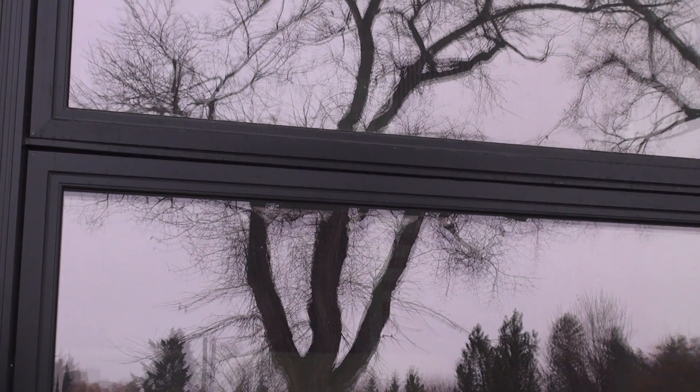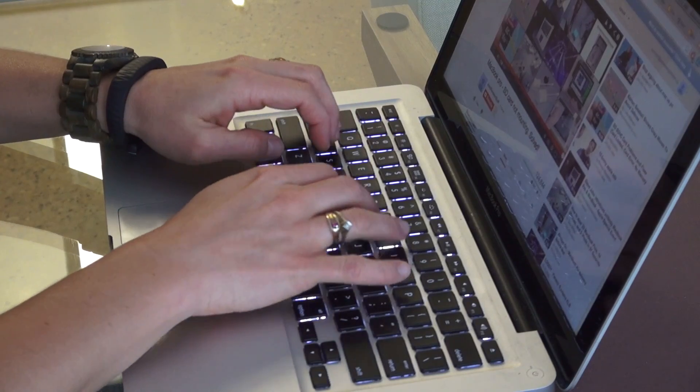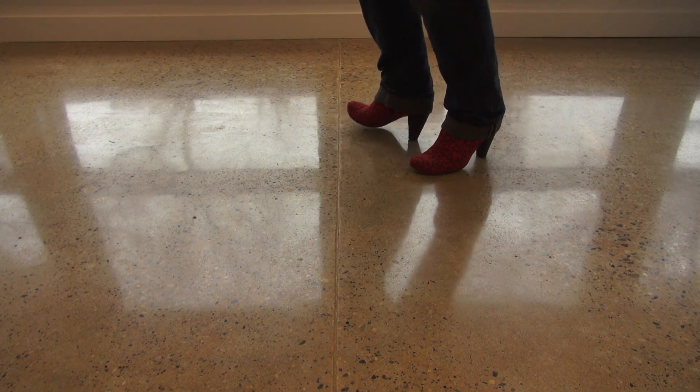If you get the design principles right you get a far more comfortable home. Passive solar is more than simply providing a spot for relaxing little catnaps in the sunbeams. For example, people that came to this house were always asking if we were on a radiant floor heating system, and we told them we weren't. The reflex is because we have a warm concrete floor — we assume there's heat going through it through a mechanical system, but in this case we don't have to.